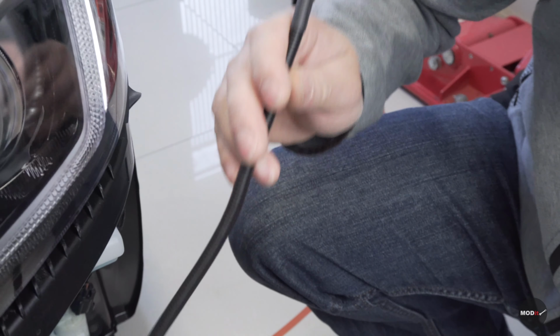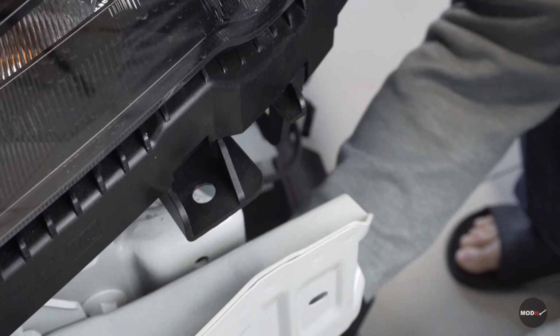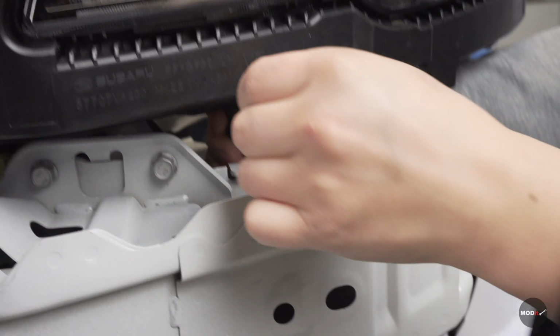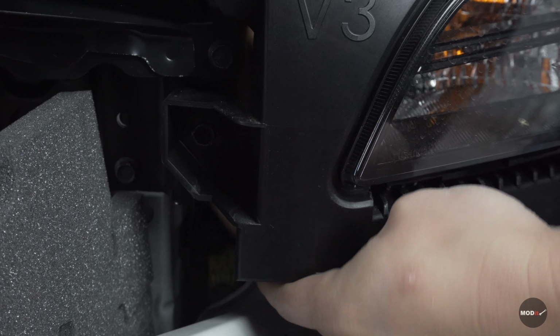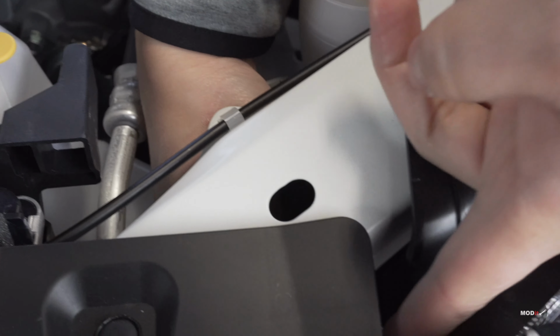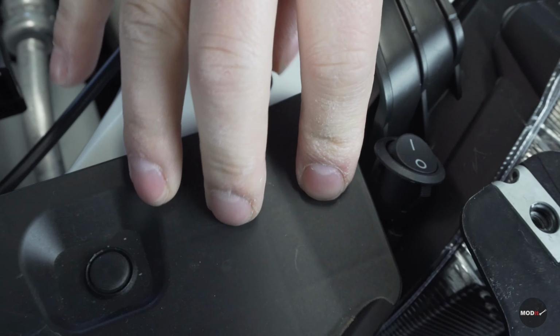Okay, so for this side, we're gonna do the same thing as that side. We're just gonna wire this up through the headlight. And up on this side. Come on. And then into this. Lift this up a little bit and tuck it in right here.